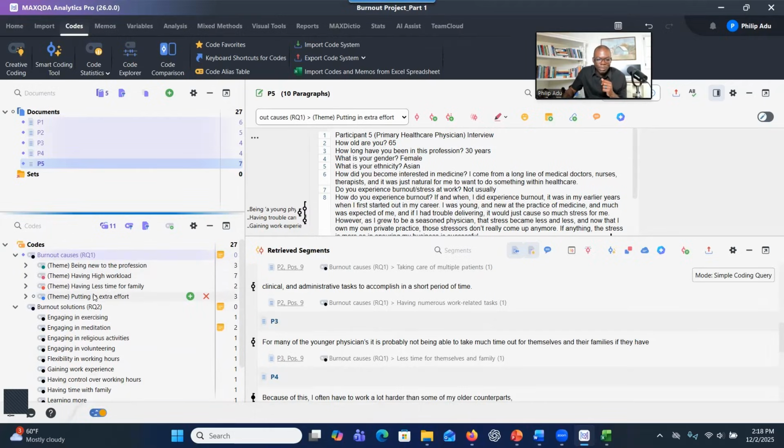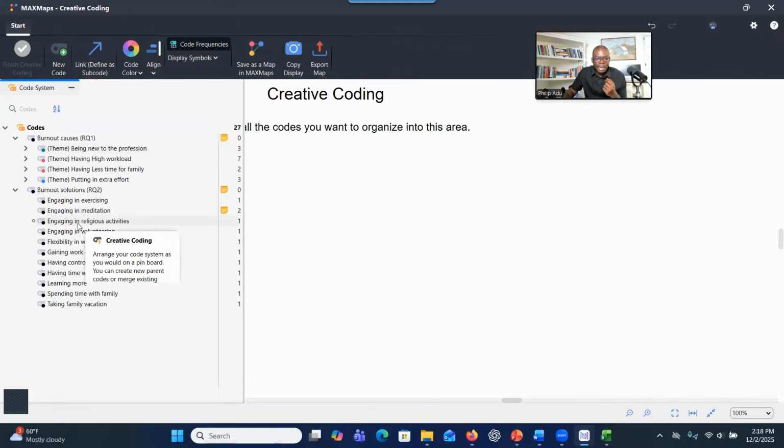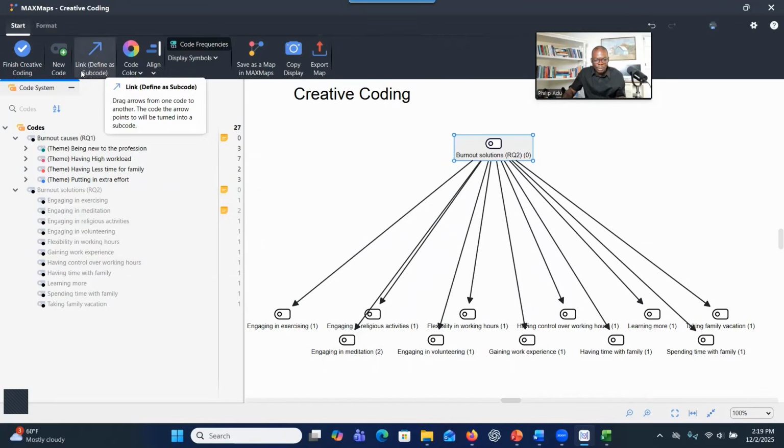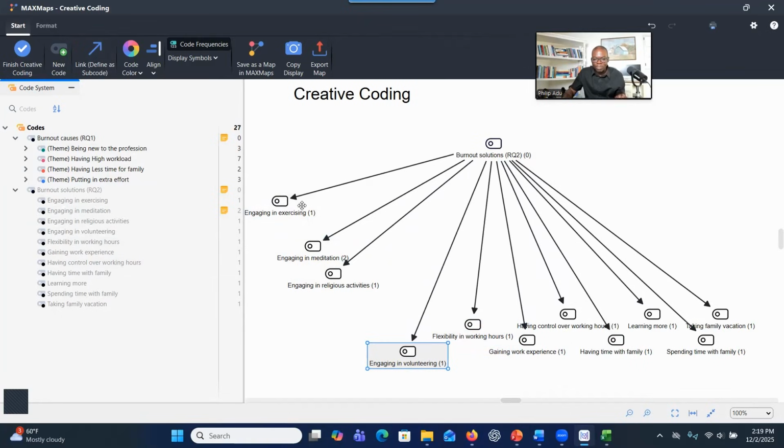I'm going to do the same thing for the second one, right? So if you want to do the same thing for the second one, you go back again to creative coding, and then you can do the same thing that we did, right? So if you want to do the same, you select all of them and drag them here. And the same way that I did, right? I go to the arrow. First, maybe I have to click and then, oh, first I have to group them, right? And then after grouping them, when you are satisfied, you create a container for the themes and do the same thing. You close it and say yes. And then you get all the information here, right?